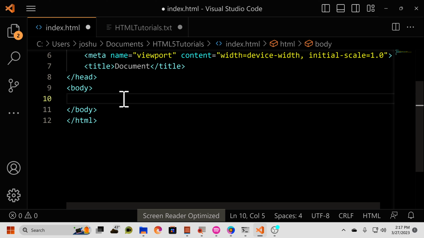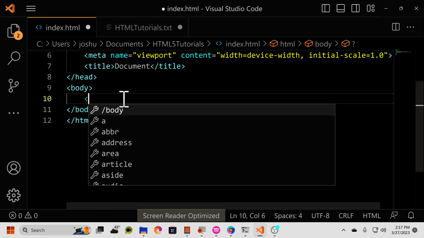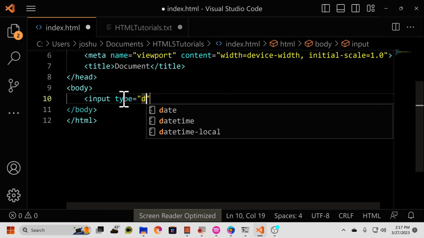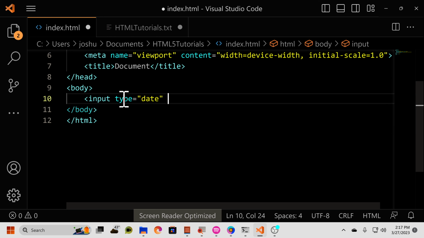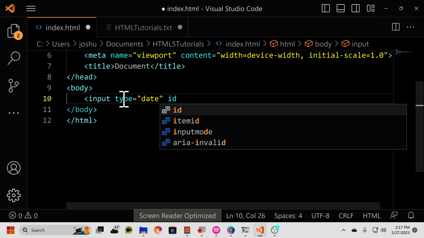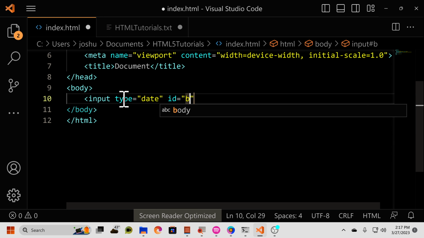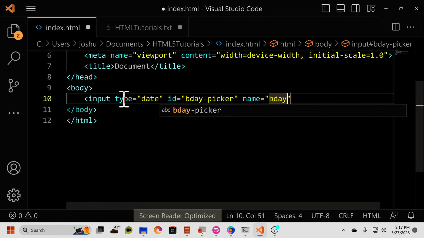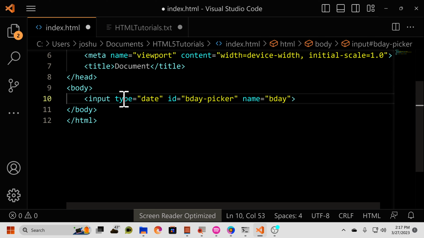So how do we use these then? Well, in our body, we can go less than input type equals date. We're going to say ID equals bday-picker, and the name is equal to bday, like that.